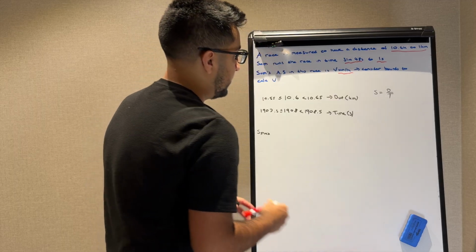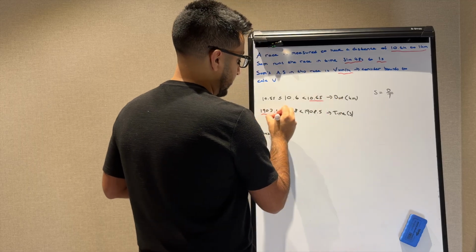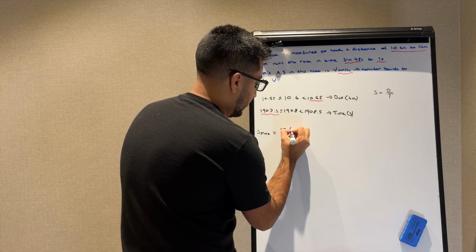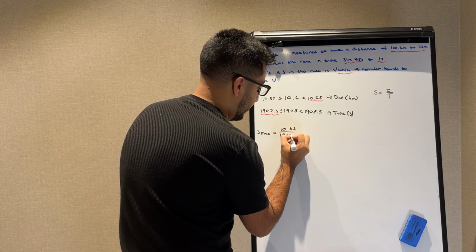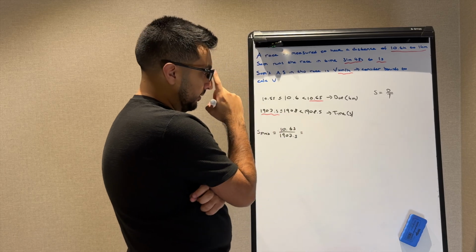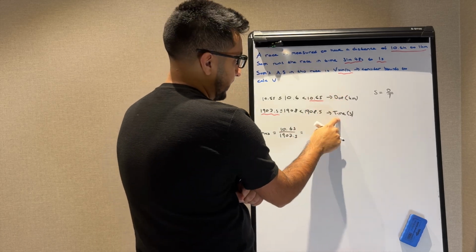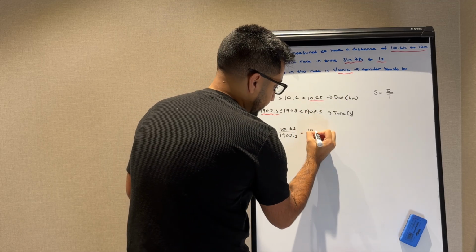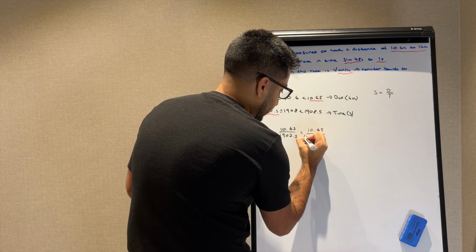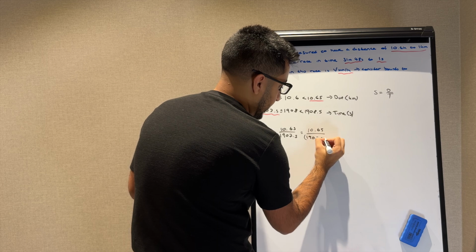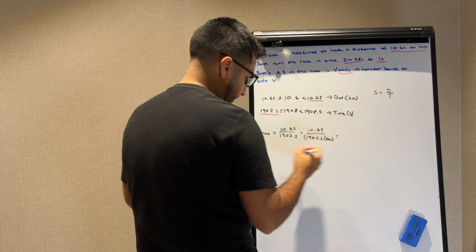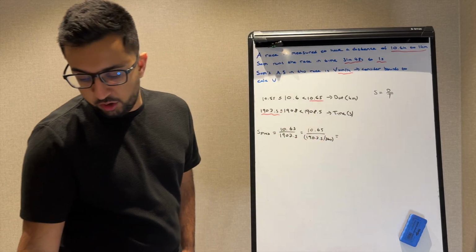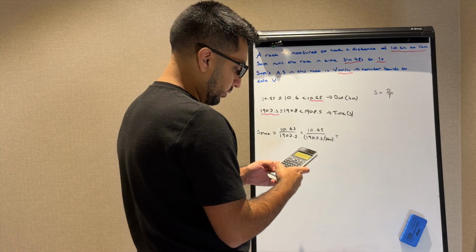So, to find S max, we're going to do this divided by this, which is 10.65 over 1907.5. Okay, so we're doing kilometers divided by seconds. We need to divide by hours. The reason I didn't convert this sooner is because to convert seconds into hours, we need to divide by 3600. And without even putting this on the calculator, I know it's going to give me a horrible answer. So instead, I'm just going to do it in one go.